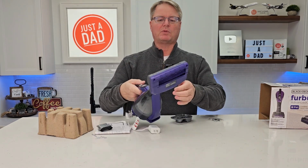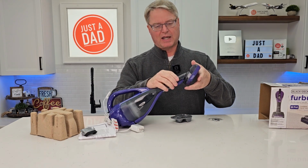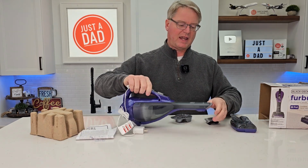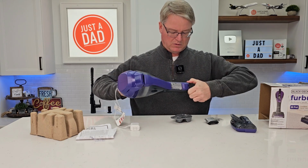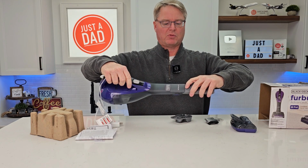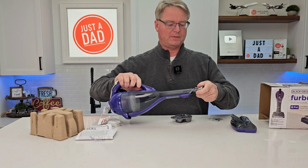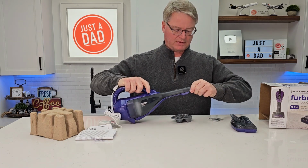Now to take this attachment off, you don't pinch these tabs, you got to kind of lift them up. You're going to press them away so that you can take that off. It does have a built-in crevice tool, which we can pull out. And then to push back in, you're going to want to push right here to get it to go past. And we can put this little brush on here too, if you want to kind of brush things off. So that's very nice.